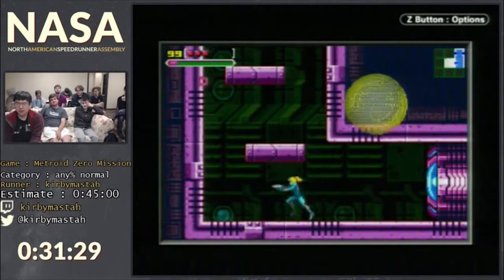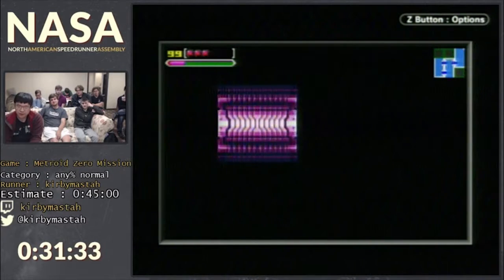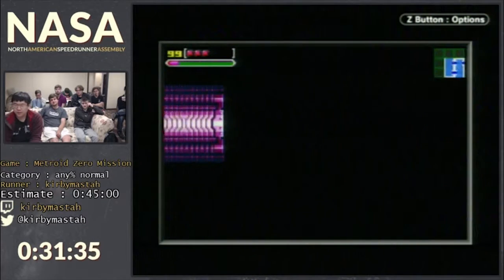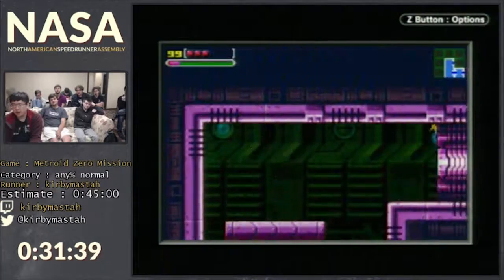Alright, so I'm going to manipulate these searchlights and reset them by entering the store. This is an in-game time strat here to reset them, but there is a strategy to not do that. It saves real time.